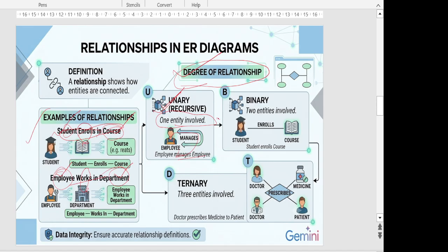Next, binary relationships, where two entities are involved.